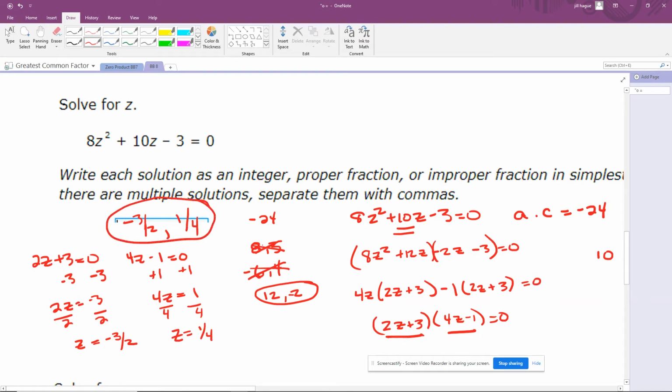Okay, so the only thing that makes that one harder is it's a lot longer to factor those, right? So again, if you're decent at factoring, then really the only new skill you're learning, guys, if you think about it, right? We should know how to factor by now. The only new skill is how do I get from here, right, to here? That's the new skill, all right? And the way we do that, right, is we said 2z plus 3 is equal to 0. Then I came over here and I said 4z minus 1 is equal to 0, and I solved it. Okay? All right, last one.